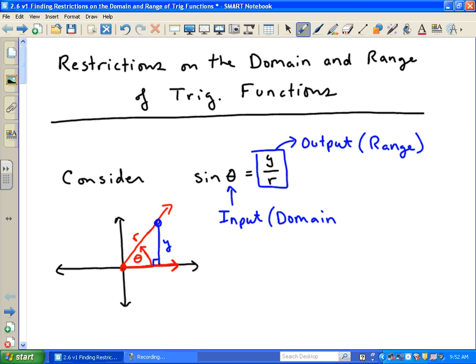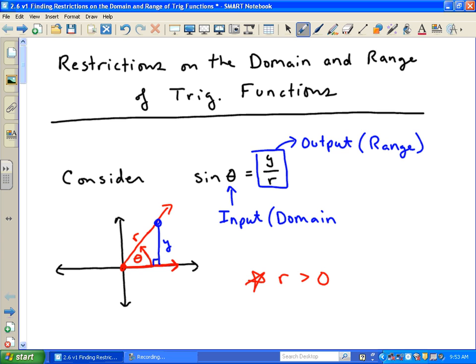As we consider the definitions for the trig functions, in other words, sine of theta is equal to y over r in this case, we need to think about what values y and r could possibly be. First and foremost, for any trig function, r is always going to be greater than 0. It's not going to be a negative number. R is the distance from the understood origin out, and so in this case, r will always be a positive value. Y can be any value. In other words, it can be 0, it can be negative, it can be positive, it can be any real number that we want it to be. It's a vertical distance.